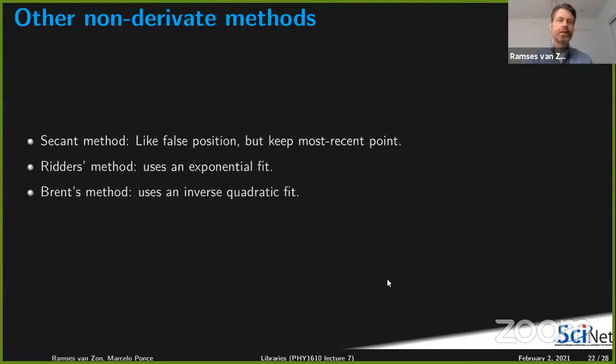There's other ways that just use function values. There's also a way to use the derivatives if your function can give you that. So these are non-derivative methods: secant methods, Wheeler's method, Brent's method. Brent is pretty nice in terms of speed and stability, but they all use different fits if you think about it. So not just a linear fit, you could have, say, an exponential fit, for instance, which Ridders' method does. Which is best depends a bit on your function, but the more information you use, if the interval is small enough, the faster you'll get to your answer.